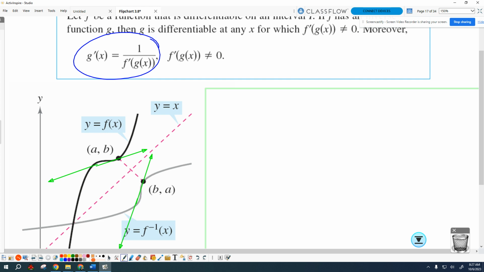You said, oh, it's just reflected over the y equals x. So the dark black line is the original function. The gray one is the reflection. That's all. Don't be panicked. And you said this coordinate, A,B, well, that coordinate's going to be B,A, right? Not that bad. You knew all this already. You just never looked at it.